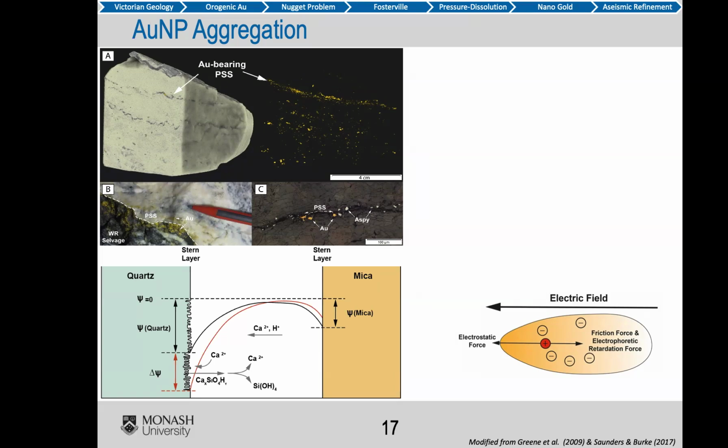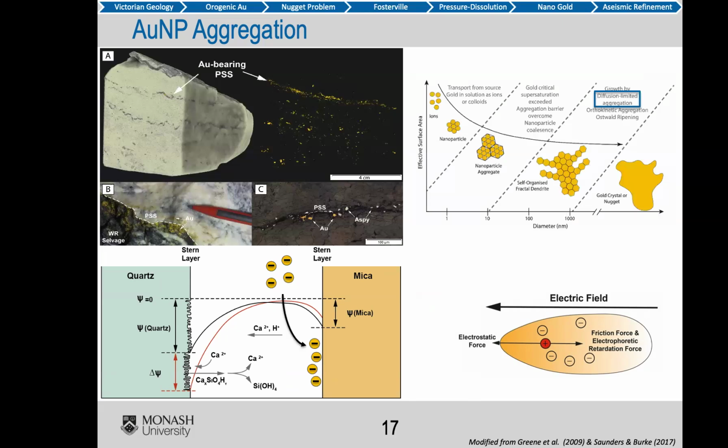And then a thin section showing something similar. We have a bit of arsenopyrite from wall rock mineralization and gold along the seam. In this case, I reckon you would have the negatively charged nanoparticles, as they'd like to be, sticking to the positively charged micaceous surface or shale surface. As you pressure dissolve the quartz grains, the little bits of gold nanoparticles are liberated, and then they'll stick to the oppositely charged surface, which in our case would be the stylite or the shale. That will be an example of diffusion limited aggregation, so this is the aggregation under the diffusion towards an opposing electrical charge. It's just magnets really in this case.